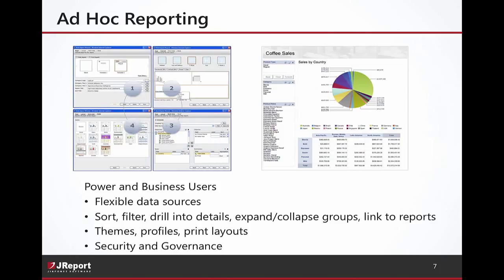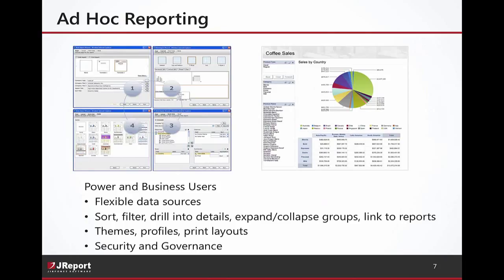All right, moving along, let's talk about some of the other benefits of JReport in self-serviceability. We provide ad hoc reporting, which lets power users, end users, and business users create their own reports and modify them later at will. They start with a step-by-step wizard with a blank template, and they can carve that template up into different areas, and then start dropping in different tables, crosstabs, charts, and connecting the data sources to those different components. Finally, they can skin it, give it a different styling, and then hit execute and get their report.